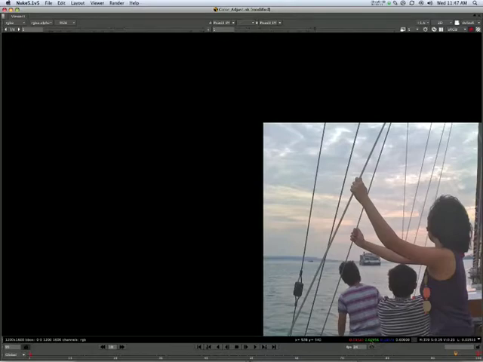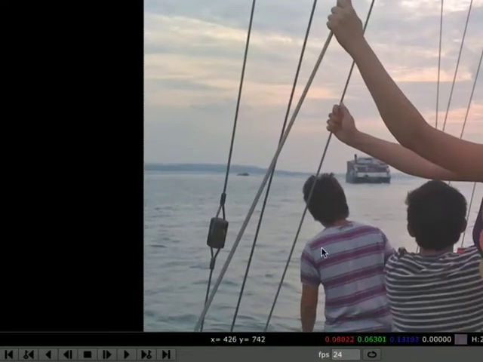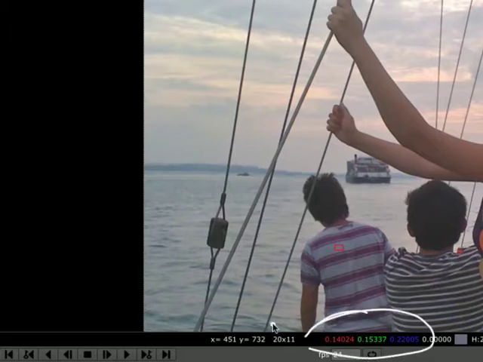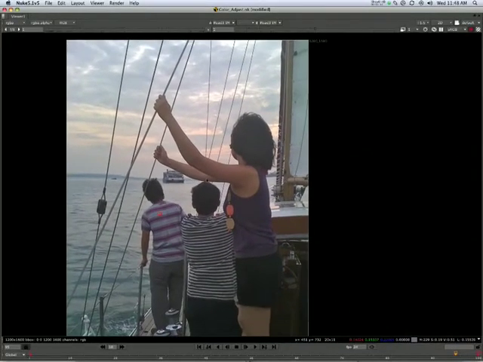Now the way we do that is to have a look at what should be a neutral area. Now I would say that the back of his shirt should be neutral. If we Command Shift drag on it, we've got these three values down here, and we can see if it's neutral, then those three values should be all the same. They're not, so what we're evidently looking at is a blue color cast. Too much blue and not quite enough red. Okay, so let's zoom out and back.